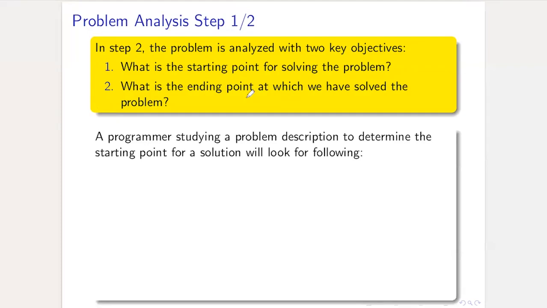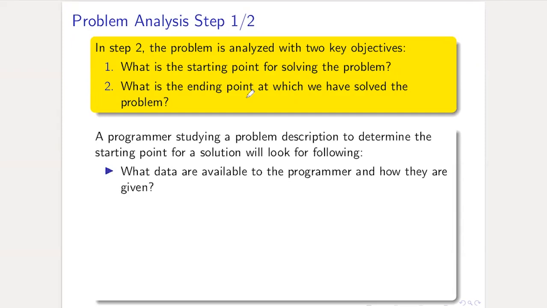So let's say that a programmer is looking to find the starting point. Then there are certain things the programmer will look for. For example, what's the data given to this problem and how is it given? For example, in the finding a route problem, one set of data would be the static set of data, the grid locations of the various nodes and the links between different nodes, because not every junction can connect to every other road. So what are the connecting roads? Those would be fairly static, of course.